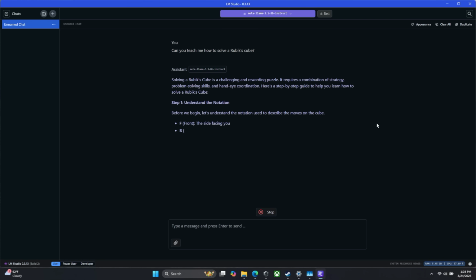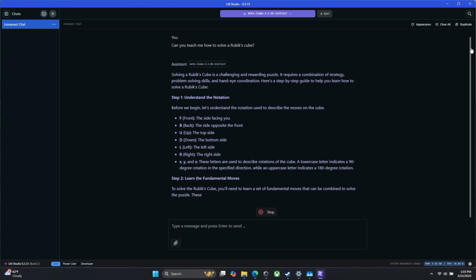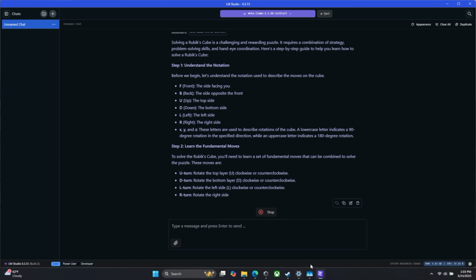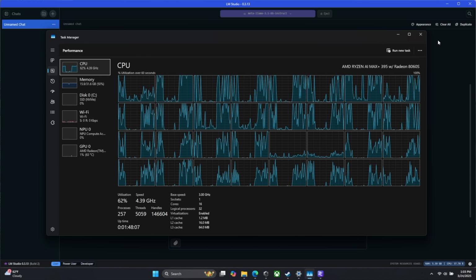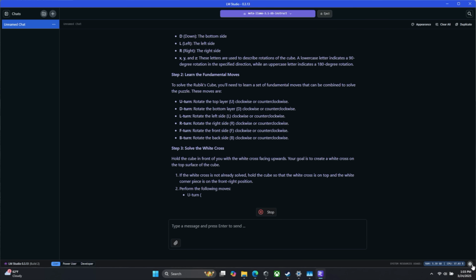Now, when it comes to a Rubik's Cube, the only way I've ever been able to solve it completely, without one missing or one out of place, was to take the whole thing apart. So this could definitely help me out here if I follow these instructions. And I believe it's only hitting up the CPU right now. To tell you the truth, I actually haven't seen any settings here to utilize the GPU with this.